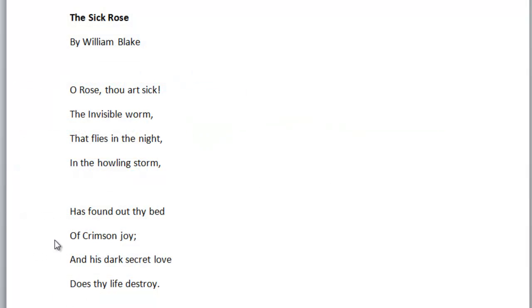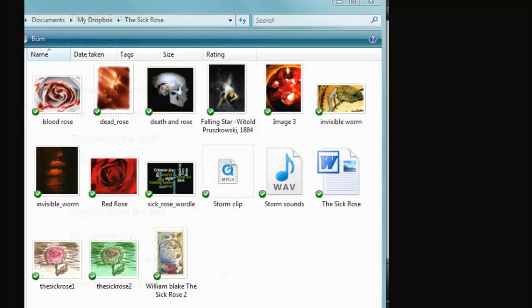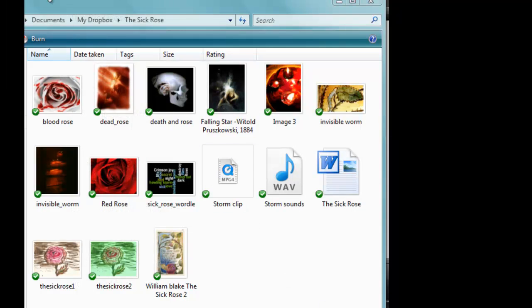I have the text that we're going to be concentrating on as the subject of the Animoto, The Sick Rose by William Blake. And we also have open the folder of images and video clips that I've pulled together, which I think will make for quite a powerful treatment of the text. So this is important to have both of these open because we'll be flipping between the images and the text and the Animoto. So that's just for your own preparation.